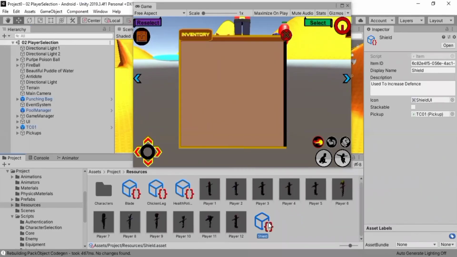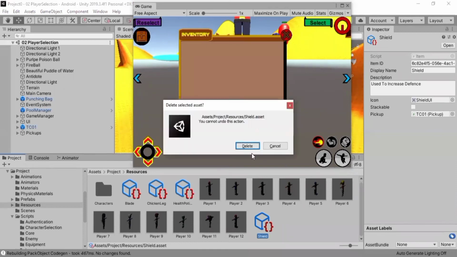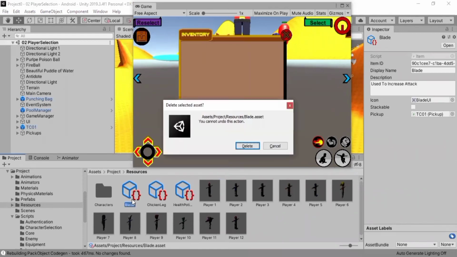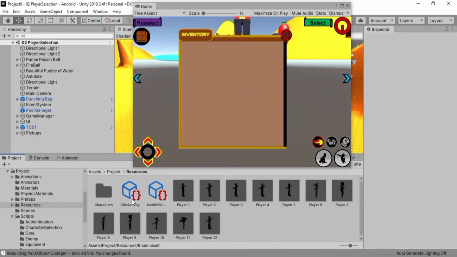Now back in Unity, let's delete the shield and the blade because they are scriptable objects of item, and we need scriptable objects of equipment. So let's make those.